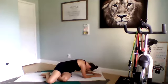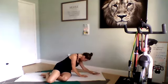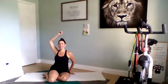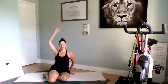When you're ready, slowly let's walk the hands in and bring the body up. Keeping the right hand close, inhale, left arm up, little rotation over to the left. It's a very gentle squeeze. So maybe just try 10 or 15% effort on this squeeze. The energy originates from a place so deep in the body that it's just a tight little turn, just a tight turn. When you're ready, bring it through center.